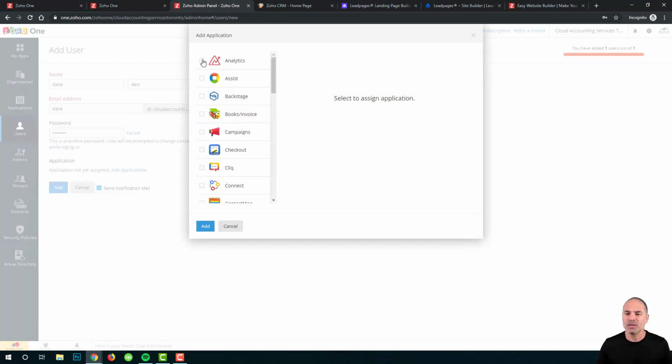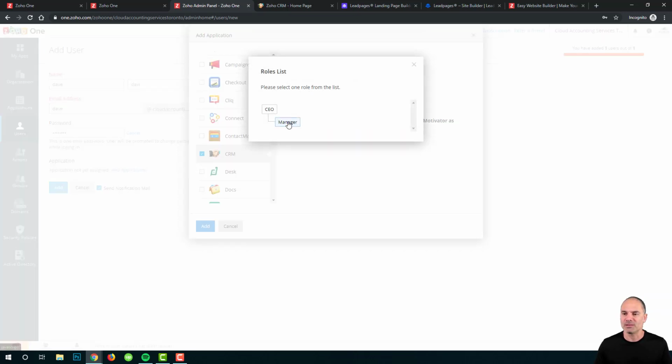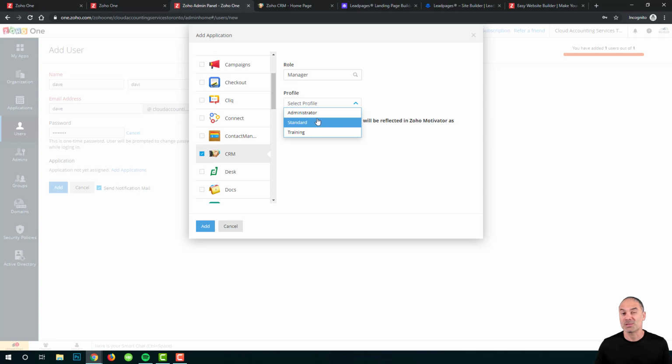Every time that you click on add applications, you can see multiple applications that you can add to the user. And each time that you click on an application, you will see that you need to assign permissions to the user. The most difficult one will be the Zoho CRM, because when you click on Zoho CRM, it will pull the roles and profiles from the Zoho CRM application. Okay, so if you don't know what I'm talking about, check my course. I have in my course, in the bonus lessons, I'm talking about roles and permissions.